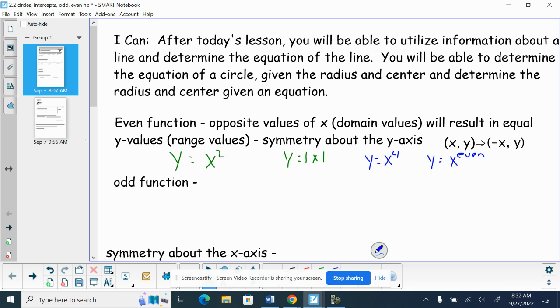And I can combine these. y equals x to the fourth plus x squared plus the value of 5. I can combine them together. I can even add a constant to it, because even though I don't have a variable with a constant, I do have a variable, but the exponent for the variable is x to the 0th power, which sort of follows even though 0 is neither odd nor even, positive nor negative, it follows the pattern of the even numbers. 4, 2, 0, -2, -4, and so on.